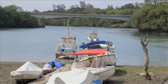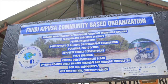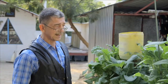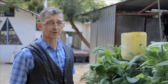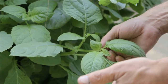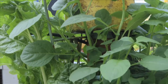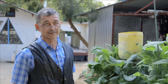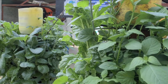A community group in the coastal town of Mtwapa in Kenya is introducing urban farming in an area that would otherwise not grow any food. We are addressing actually the problem of bringing nutrients to the people in an affordable way. That is why this iPod Maxi is a single device that can be bought or run by even poor people who own no land in a city and simply grow food for no money.